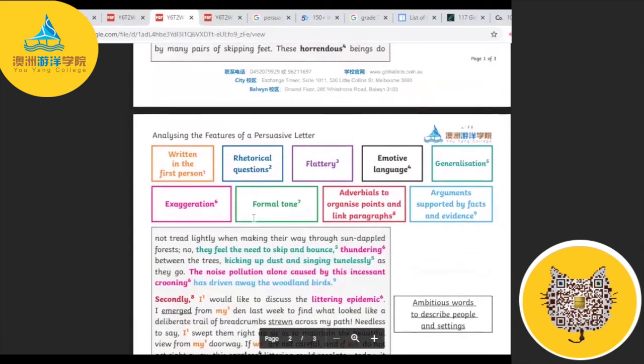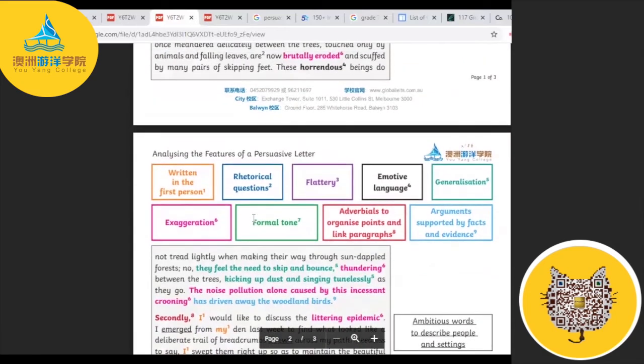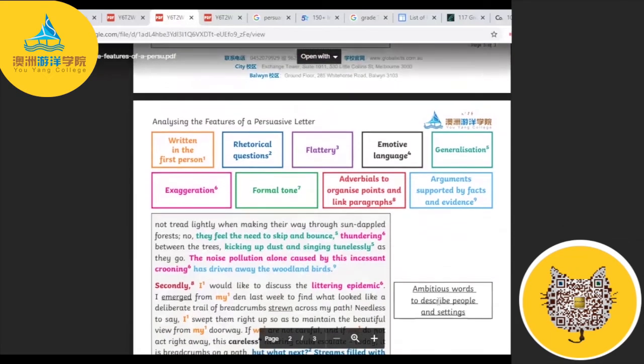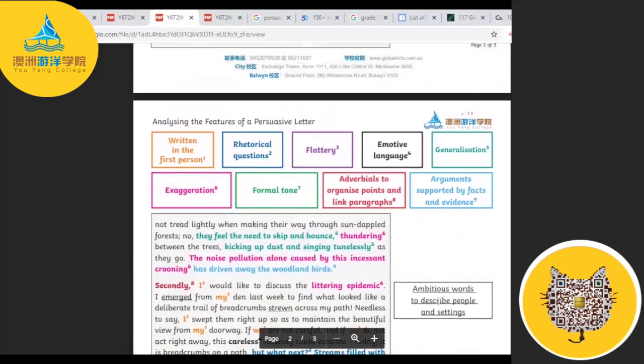This horrendous being do not tread lightly when making their way through some dappled forest. No, they felt the need to skip and bounce, thundering between the trees, kicking up dust and singing tunelessly as they go. The noise pollution alone caused by the incessant crooning has driven away the woodland birds.